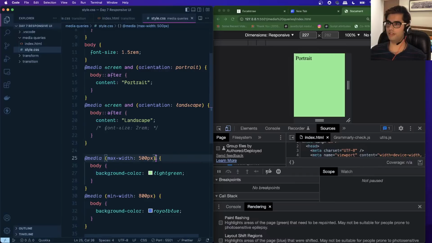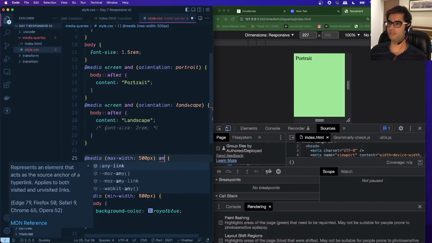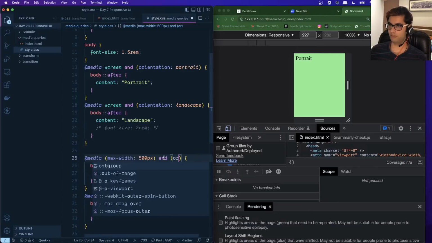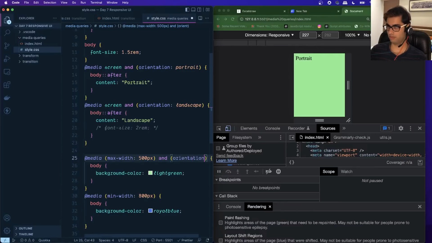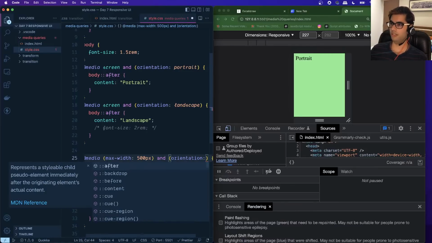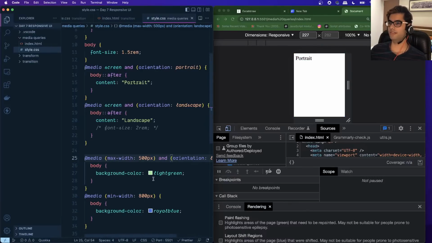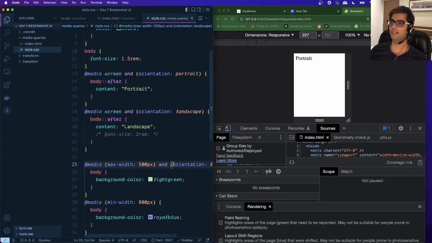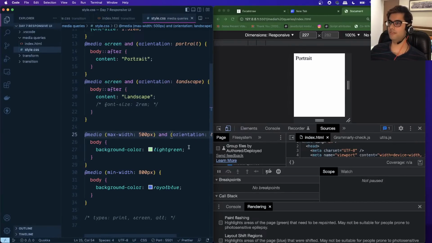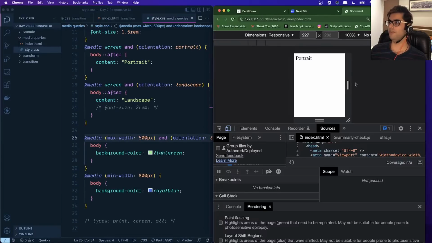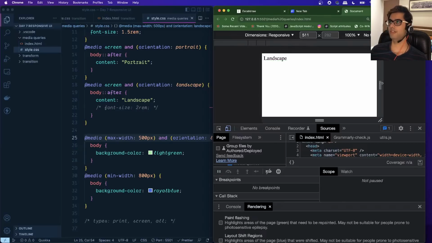Okay, so over here also we can add multiple conditions, for example, orientation: landscape. Okay, so you can see that this light green color has vanished because right now the orientation is portrait. If it becomes landscape, you can see that the green color gets applied.